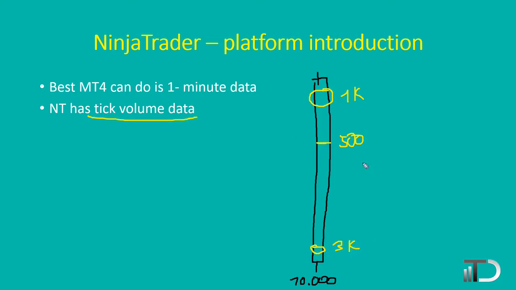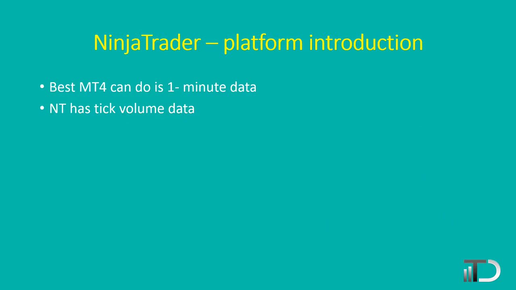The tick volume data is able to give you this information because it stores volume information every tick the price makes. So in real trading, this candle formed, for example, like this. And every movement I do with my mouse is 1 tick, alright? So every tick I make, you get information about volumes at every price level. So this is the big difference between 1 minute data and the tick volume data.